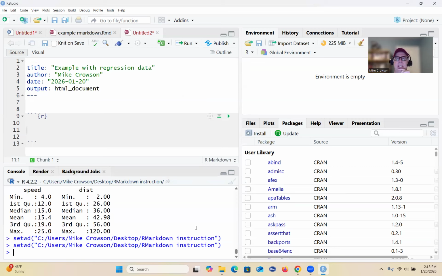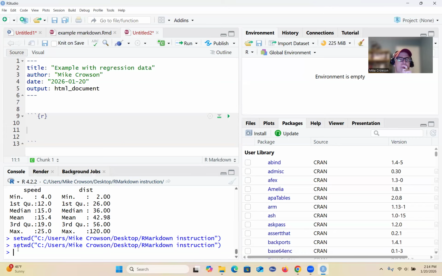And so now, looking at the code chunk below, you can see there's the set working directory function. And inside the quotation marks, there's the path all the way through the folder. So the folder that we're setting our working directory to is RMarkdown_instruction.